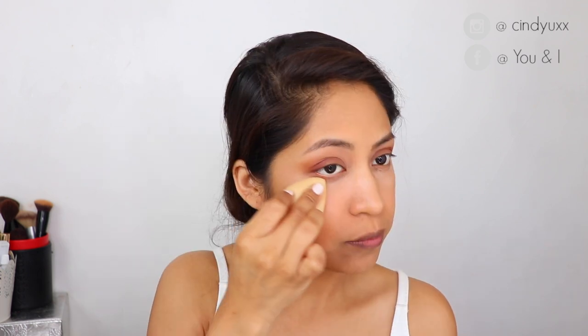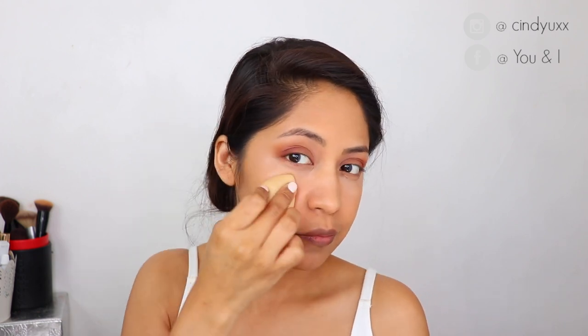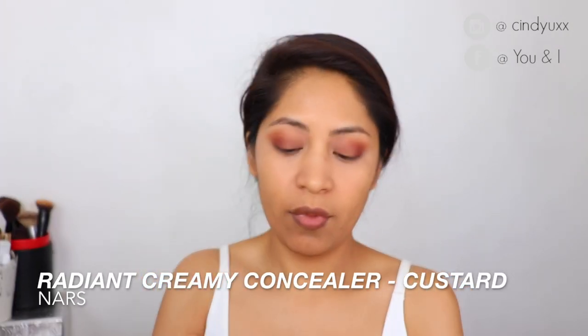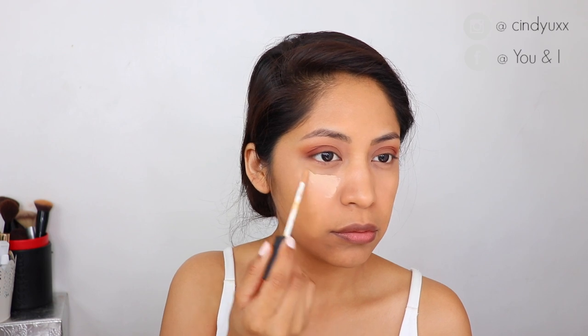But this is a great brush for blending out liquid foundation. I highly recommend it. And like I always do, always blend out your foundation and concealer afterwards with the Beauty Blender. To brighten up the under eye area, I use the NARS Radiant Creamy Concealer in the shade Custard. Custard is a neutral undertone for medium skin tones.